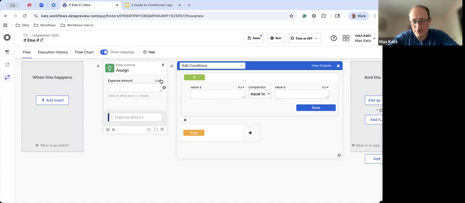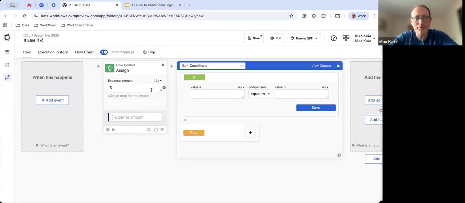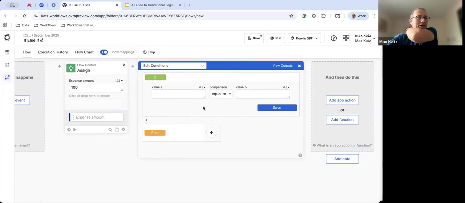If you need to change it manually, if you enter a number, it will switch to a number. But sometimes you do need to go and change the type. So I'm going to go to number and change it to 100. And here you can create multiple conditions. The if else had just a true and a false, that's it. If this is true, then continue, or else. This one allows you to create multiple conditions, so you can do if this, or else if, else if, and then else. Let me show you.